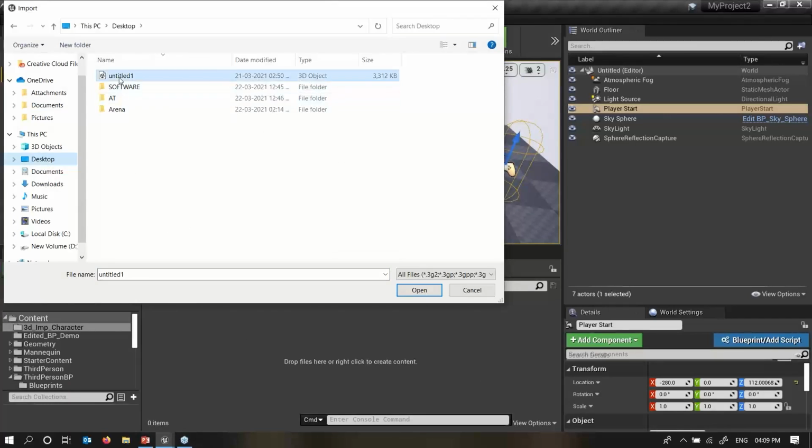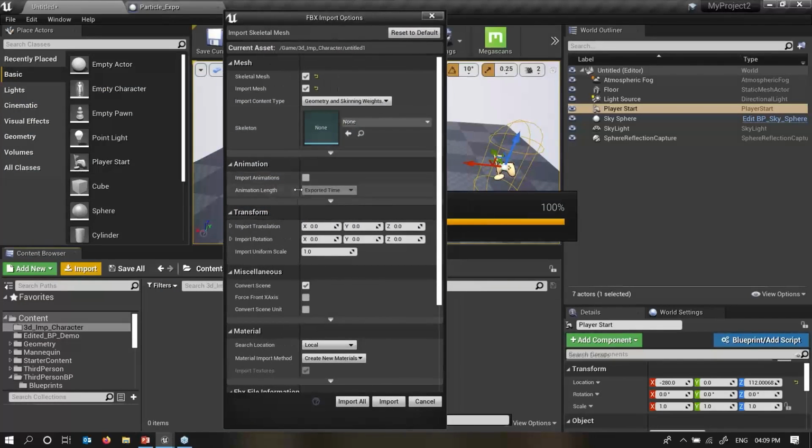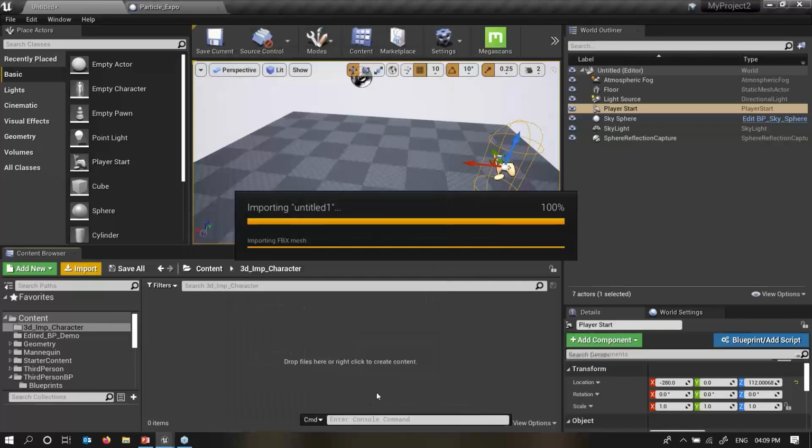I'll go to my desktop. I have this untitled dinosaur character over here. If I'm importing any characters over here, I'll say import animation as well. Yes. What will be the scale size you are looking for? I'm using 0.3 or 0.4. For this, I'm using 0.2 and say import all. So here, my FBX, my animated character which I made in Max or Maya, or Blender or any 3D software, it will come in this.